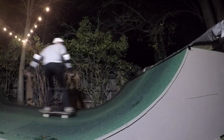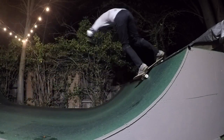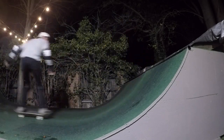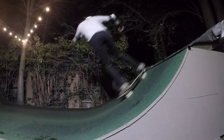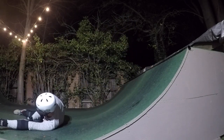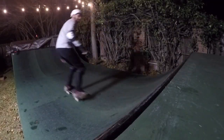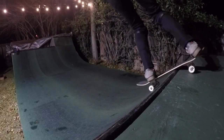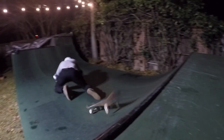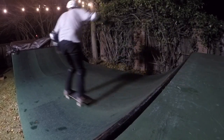So this is the fakie rock, which at first I thought was the disaster, and I was like, yeah, I can do a disaster. And one of my friends corrected me and said, I don't think you're doing a disaster. Turns out it's the fakie rock. And you can see I'm doing it right over that part of the coping where you can essentially just roll over it. There, I tried to do it on the deeper part of the coping, and it didn't work out so well. Not the last time that's going to happen. And that's the fall I'm terrified of, just spraining a groin or something.